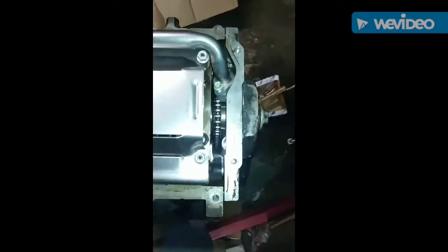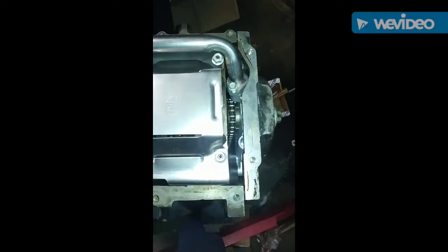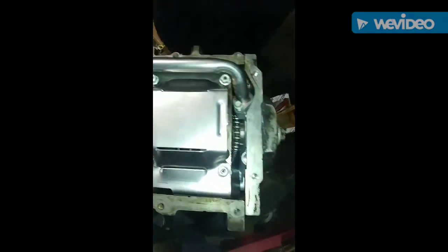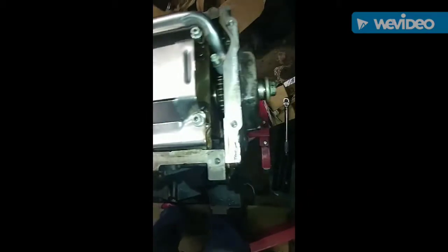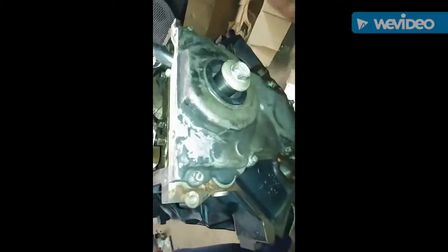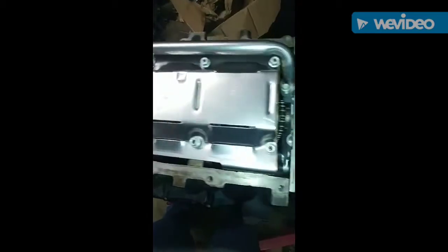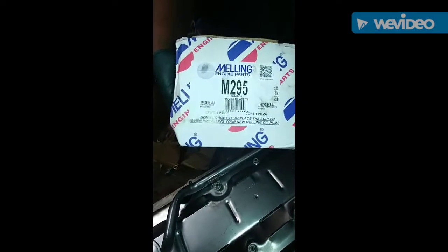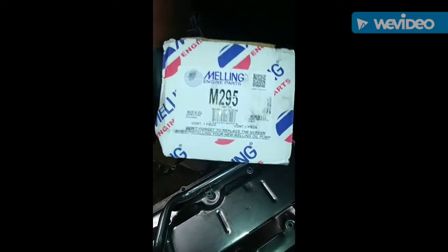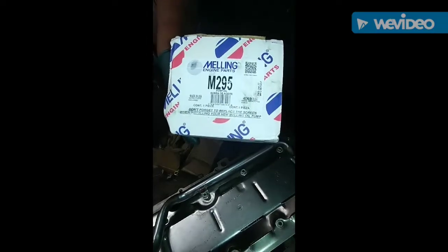This one here, as you can see down in there, has a new oil pump. We need to tighten that bolt for that oil pickup tube right there. It's got a new timing chain. We got the front cover on there. So we're using the Melling M295. This is basically a stock setup, a stock oil pump, so it gives stock oil pressure. When you start the vehicle up, you should have at least 60 pounds of pressure, better than that.